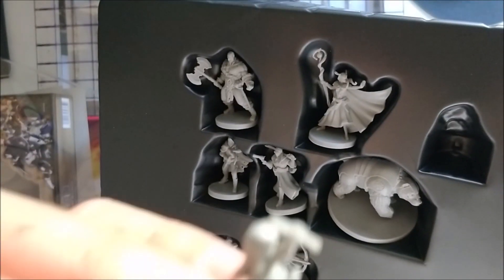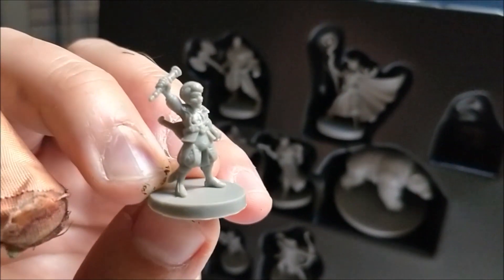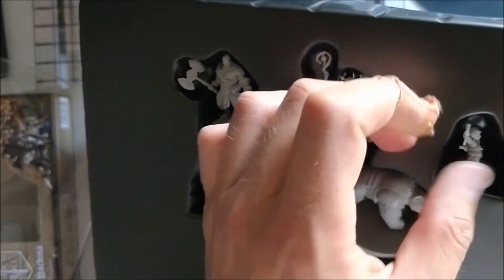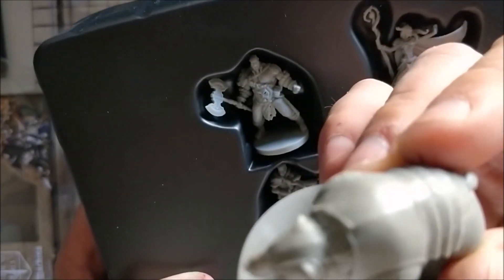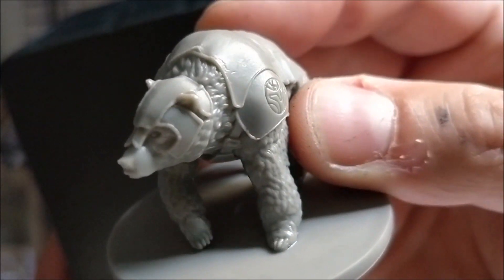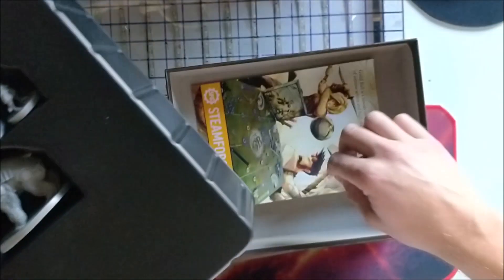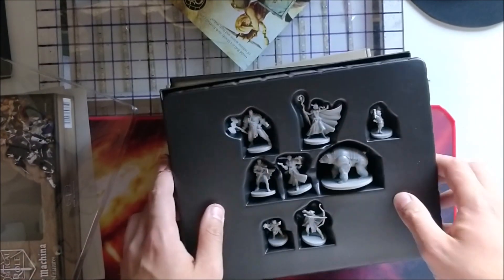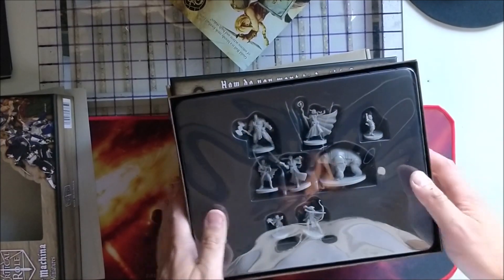It's pretty tricky to get out because it's a really tight spot — but that's Scanlan, I guess. It looks good: we have the lute, we have the flute, we have the sword at his back. It really looks awesome, and I can't wait to use any of these at my table. Oh, let's check out Trinket in the bullet armor — that's the Master of the Hunt. Another flyer! These look extraordinary, it was worth the wait.